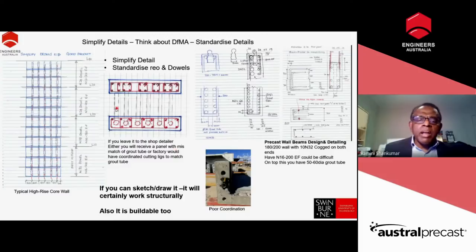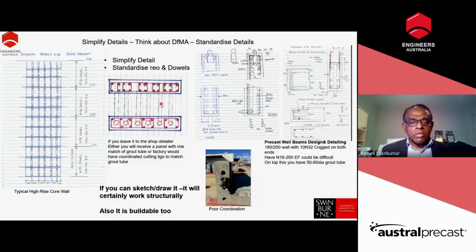This is very, very clearly marked, the reinforcement and lifting eyes. And then we have the dowels, everything put together. That's fine. But when you go to the next floor, can you see the lifting eyes are all over the place? How can you get your grout tube going through there? If you let it go like that, the shop detailer would have put their dowels in certain places and you would have sent that to the site and it won't match. The bottom and the top dowels don't match and you'd be called to drill holes, a waste of energy, waste of time. It is not good construction.